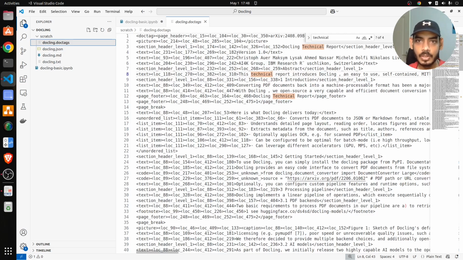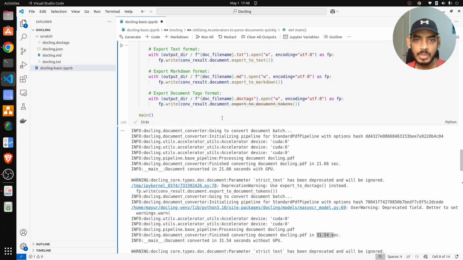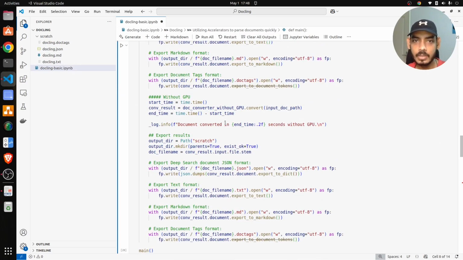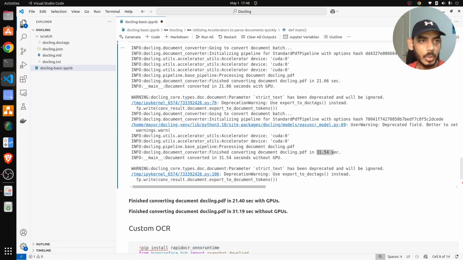And DOCX is another format. This is Docling dog. So each line has its own location inside the document, so it is able to tag each of those points, and we're getting the information here. So this is with respect to accelerators, where you can set up GPU, with GPU or without GPU, and parse the documents.